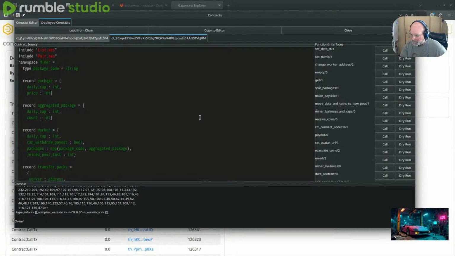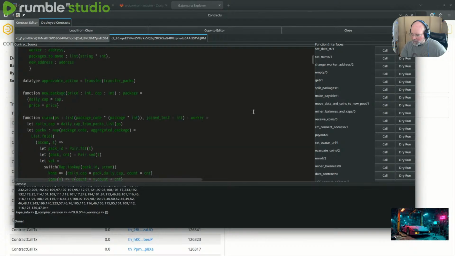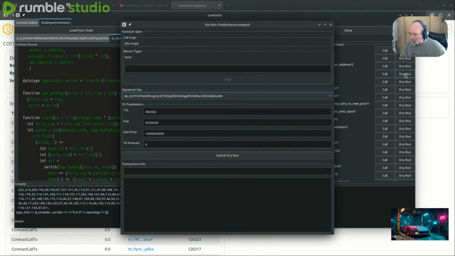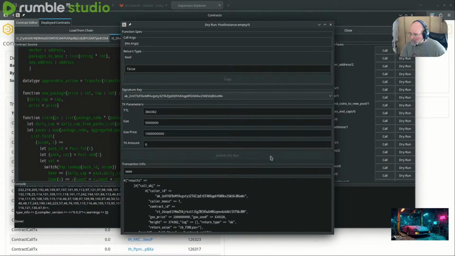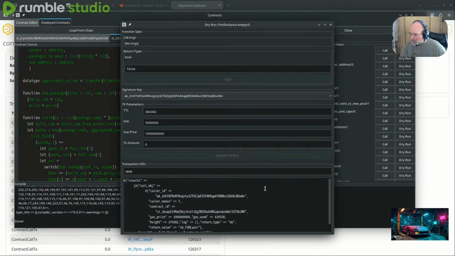Okay, so what I'm looking for is I want to dry run something with... well, we did get a Boolean back.